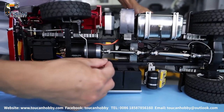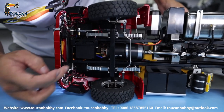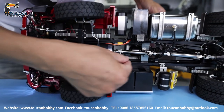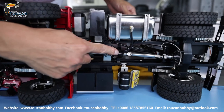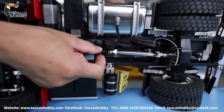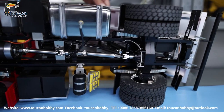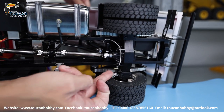Okay. So here is the motor, you can see it is a brushed motor, and this is the speed reducing box. Here we have the CVT drive shaft, and one connection to secure it. There is one bearing inside. Here we come to the rear axle. This one has one differential and a differential lock here.